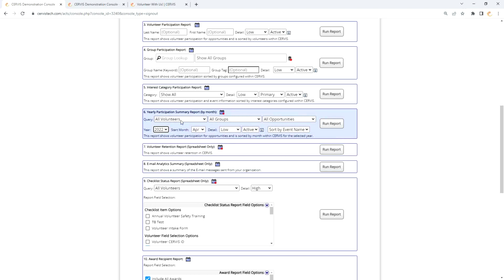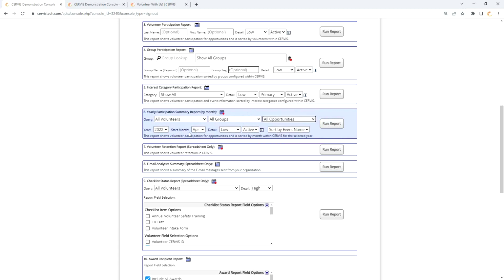And then this report can also use those same queries that we were just talking about. So you can run searches for sets of volunteers. You can run searches for sets of groups or opportunities, and then use that to influence this report. So maybe you want to do a month-by-month report on a particular set of events. You go and run that search. Maybe it's by a tag, maybe it's by something else, but then you can apply that previous search that you ran so that only those events show up in this report. And then again, this report gives you your activity by month.